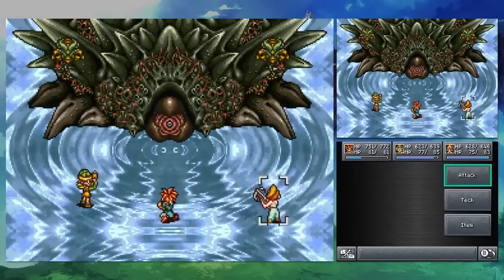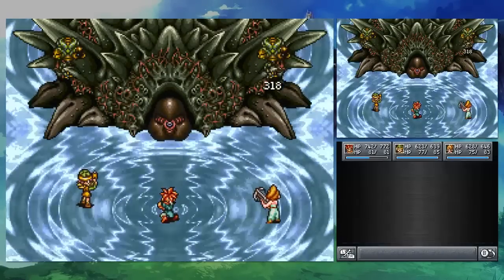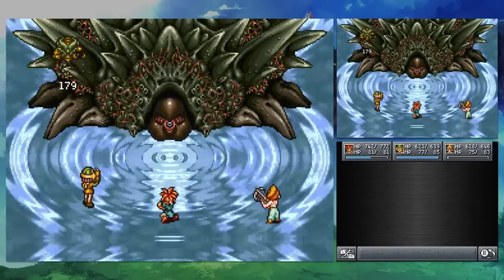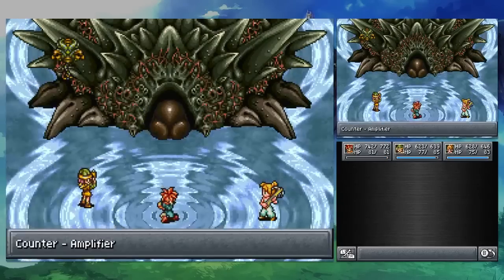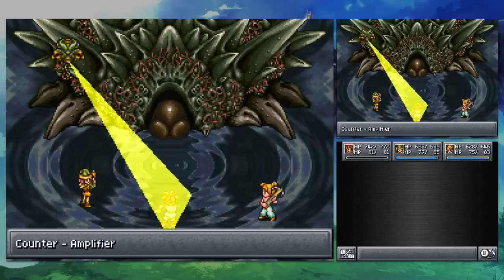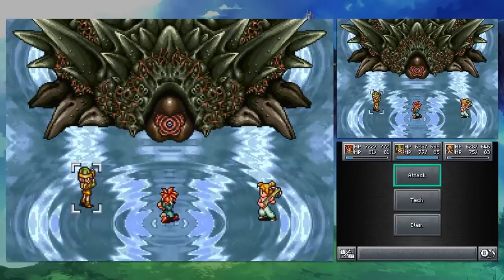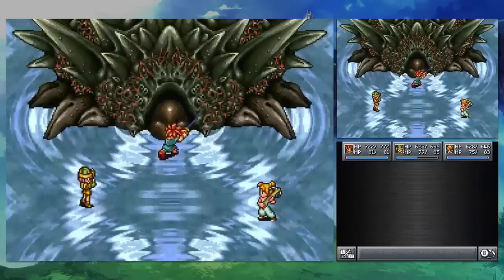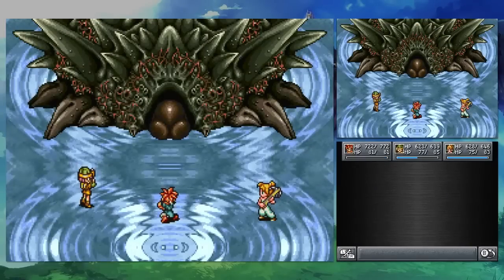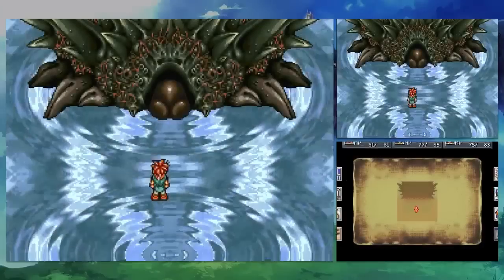Remember when we got hit with that way back in the day? Oh, the times they are a-changin'. Thank you, Marl. A timely crit. Close. If we hit it now, it should do Amplifier. You can see that. We're not really going to exert ourselves too much in this early phase, though. I'm going to swap out Luca. And we can swap them out in between fights. We don't get any experience points or anything for this. Alright, I'm going to keep Luca for one more fight.